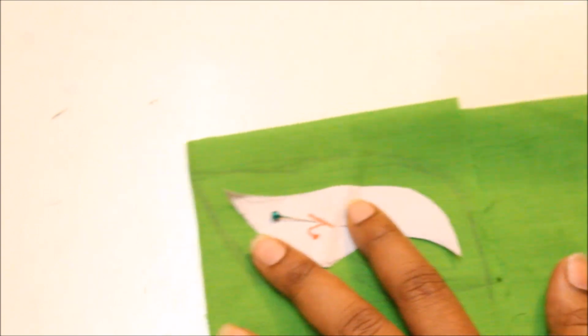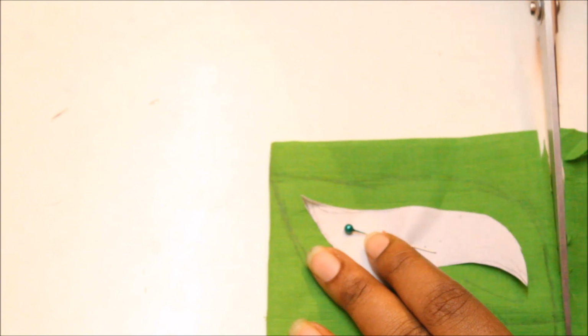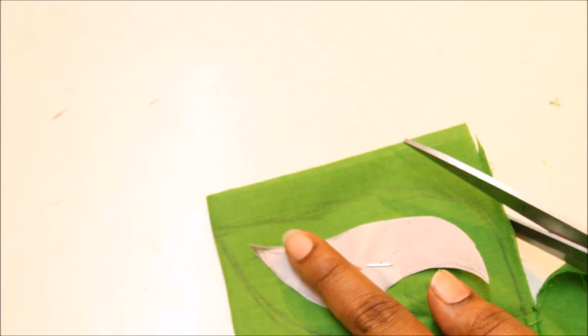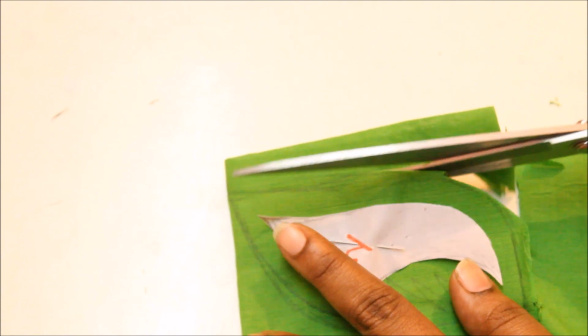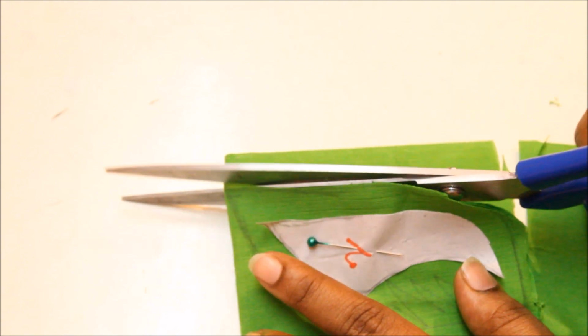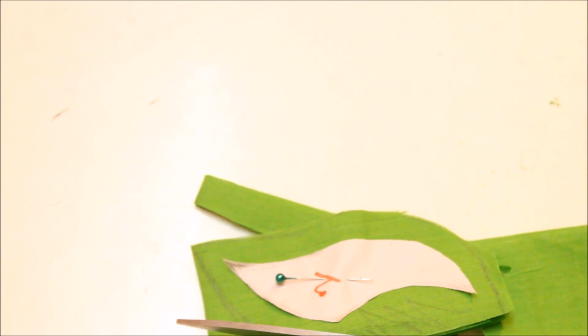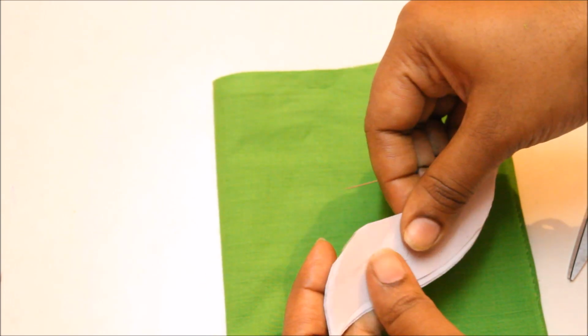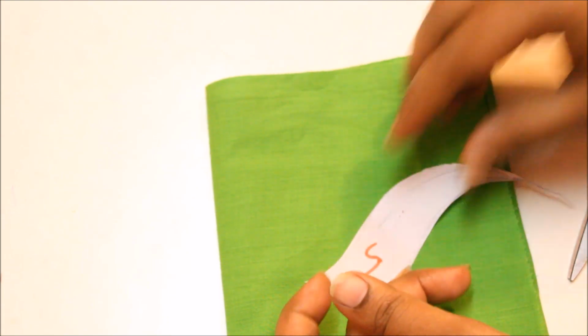So it's very important to leave that fabric. If you're not leaving that margin of fabric, you can't even assemble the flower. You won't get the exact kind of flower. Make sure you leave that particular place for assembling the flower. It goes for all the petals, all six petals. You have to leave a marginal amount of fabric over that particular portion.